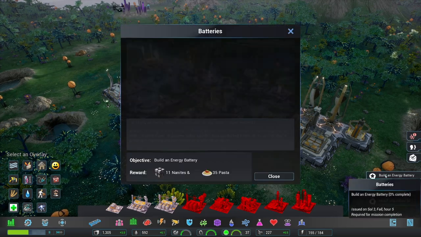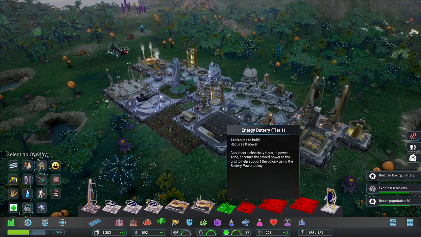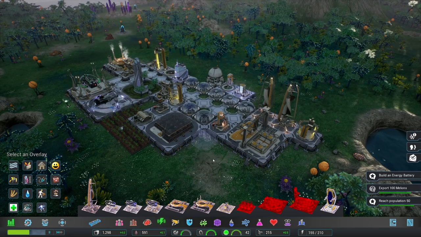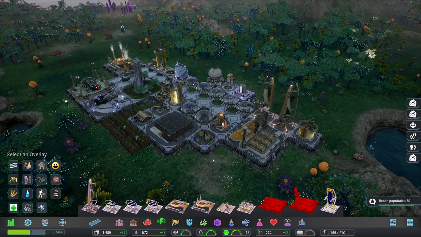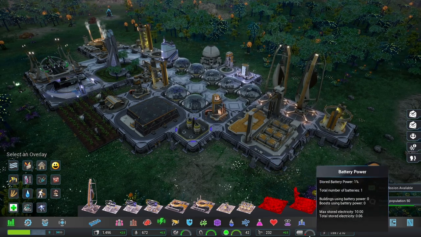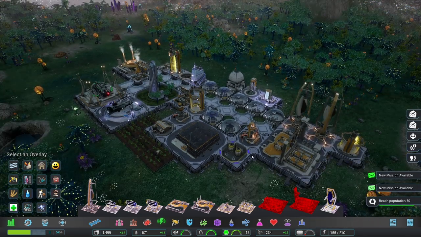We have melons. New mission is available. Build an energy bank. I'm guessing that's for storage. This. Oh, that's a storage now. Okay. Kinda like Surviving Mars in a way.